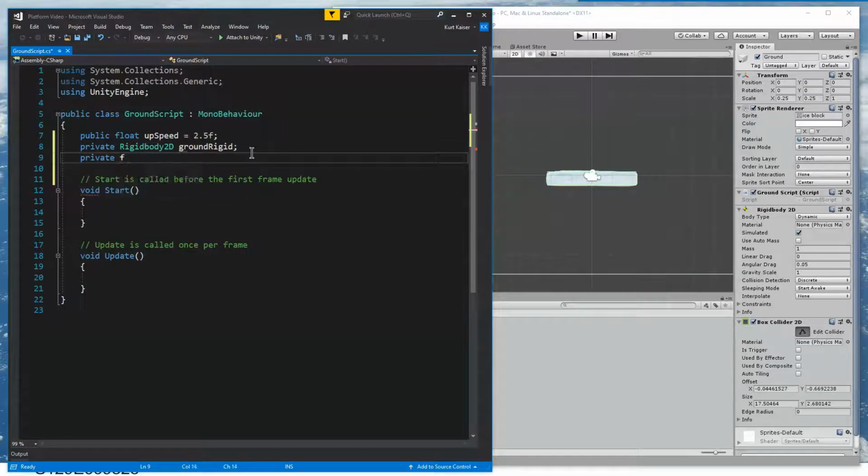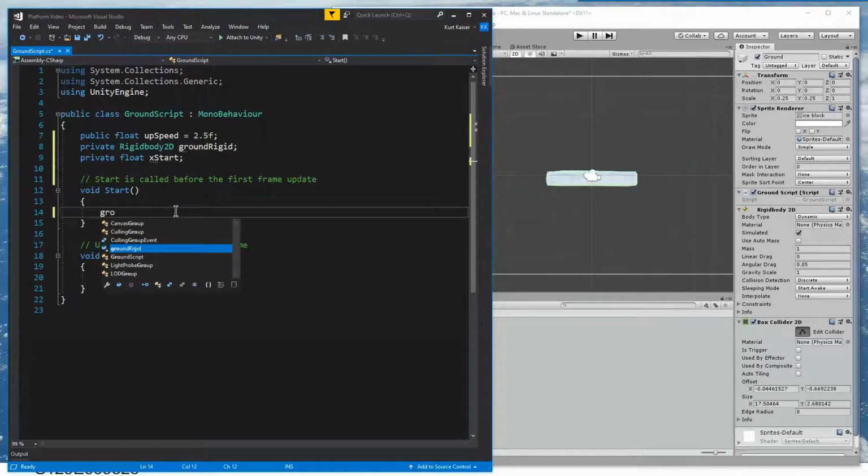All right, and then I'm going to need one more variable, and that's going to be a float. And that's going to be the starting x value of the platform. And that's because if you have multiple platforms, which you might want to do with this, you don't want to have them bump into each other by them randomizing across the screen too much. All right? I mean, you could if you would like that, but this is one way to control it. So I like to set it up in advance in case of that situation.